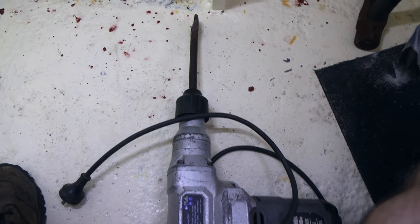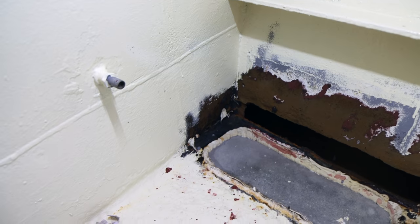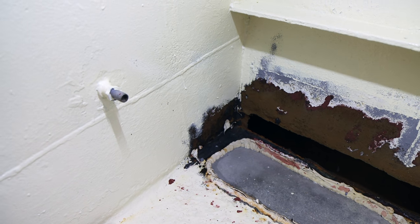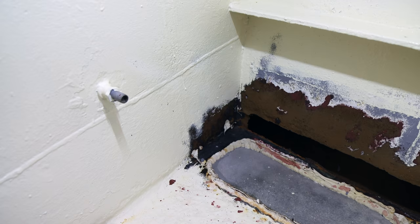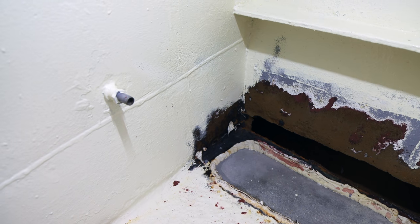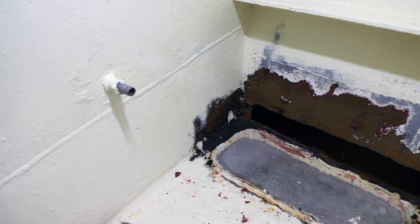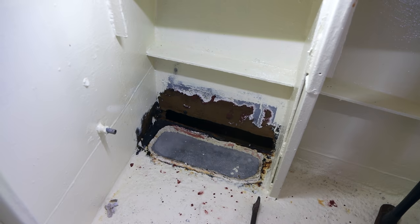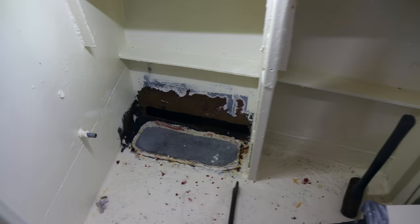So what we're doing, we have our 40 grit sander. I'm going to go back in and belt all of that surface rust off and get it back to as close to bare steel as we can, and then we're going to weld with flux core so that we can accept a little bit of crap in the weld and it'll bring it all to the surface. So yeah, we'll tuck in, we'll get that done, and then I've made a template. This here is the shape that I need to cut in steel, and we can just fill that hole back up again.